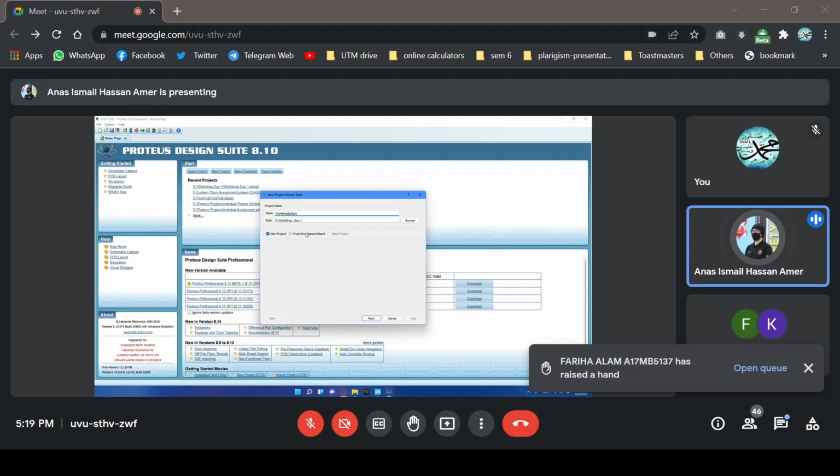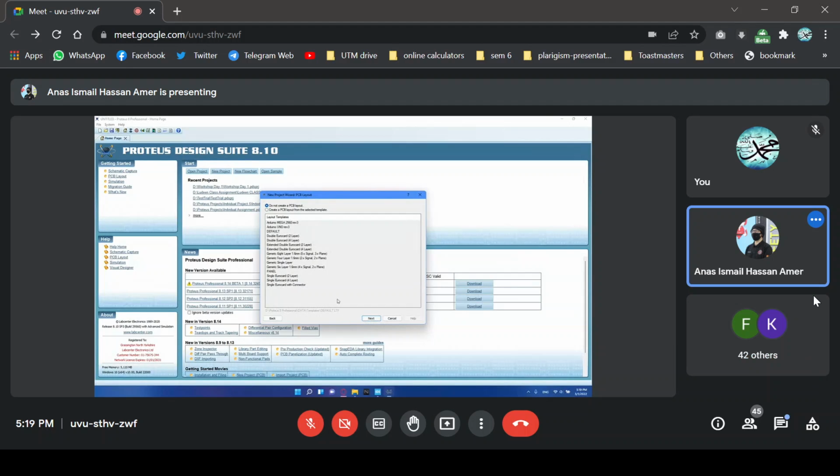Choose whatever name you like. And just press next. For the design templates, just choose default, don't change. Then press next. We do not need to create a PCB layout, so just choose do not create a PCB layout.